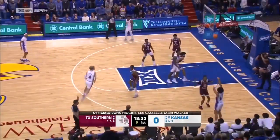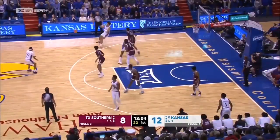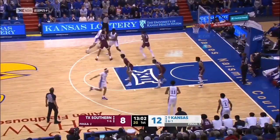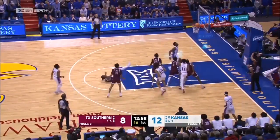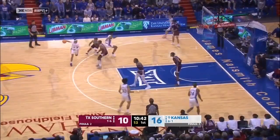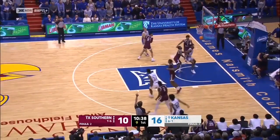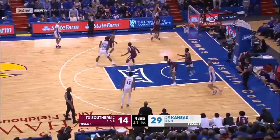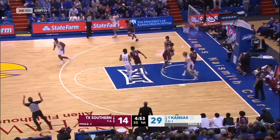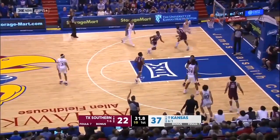Adams has it. Dishes it out. Wide open three. Texas Southern started one for their first eight. They've hit their last three shots. Wilson, we saw that move a lot in the Bahamas. That boy's working hard on those picks, isn't he? Now Jalen Wilson for three. Jayhawks have 11 buckets. Make it 12 buckets. Once he gets physically there and gets more comfortable, he's capable.